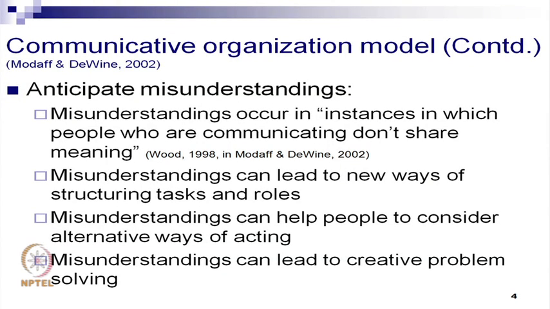Okay. The second part here is misunderstandings can lead to new ways of structuring tasks and roles. Misunderstandings are not always bad. When a misunderstanding happens, what happens? I say something, you say something else. Your boss says take care of this task a certain way. Create a timetable for the employees. Who should do what and when, especially if it's a service organization. You may be put in charge of allocating responsibility to various employees.